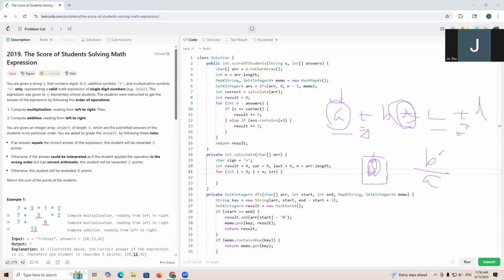So what we do is pop b, multiply by c, and push it to the stack again, right? And in the end, sum up all of the values in the stack.